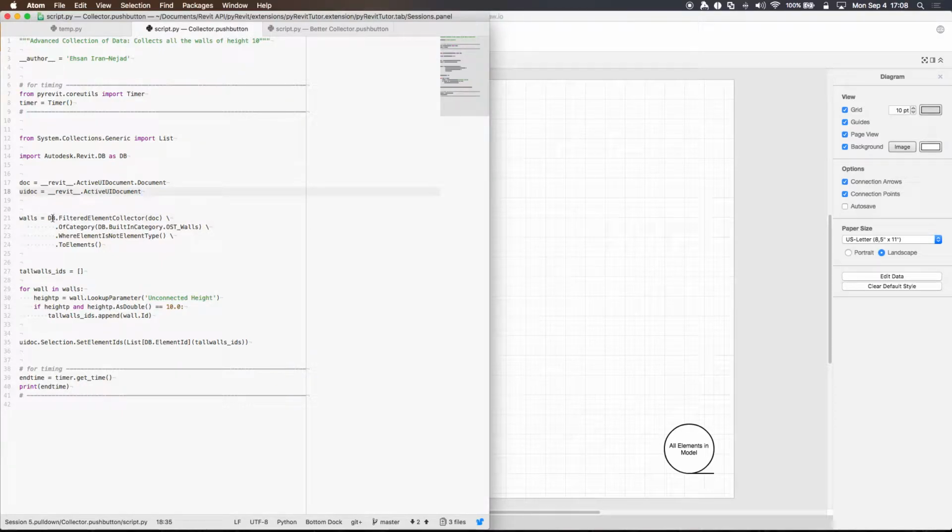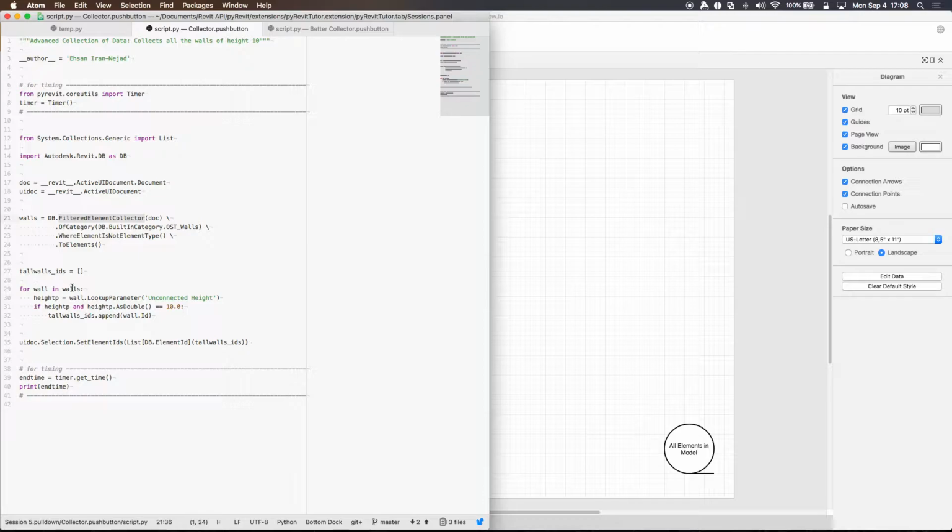So in the previous classes, we asked for a filter element collector that we talked about in the previous sessions, and we instantiate that with a document object, and we filter down off the category, for example, the walls, and we filter down to the actual walls, not the wall types, and later to the final elements. And we put all this information inside this wall object, which is basically an instance of this filter element collector object.